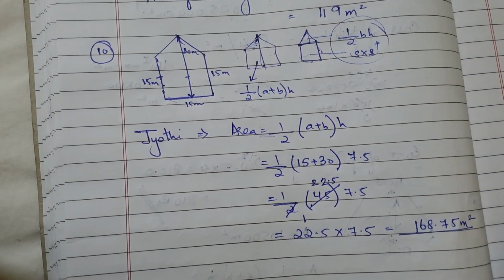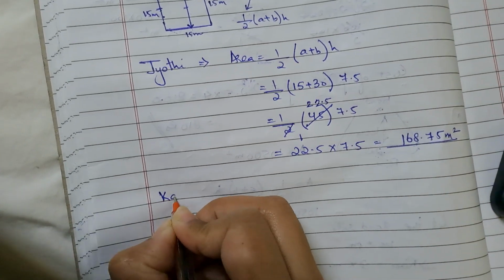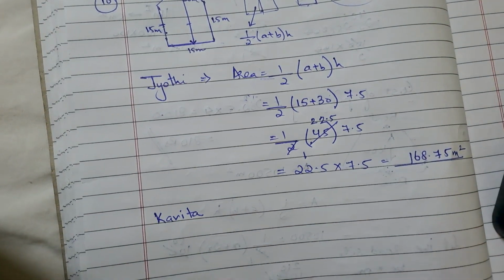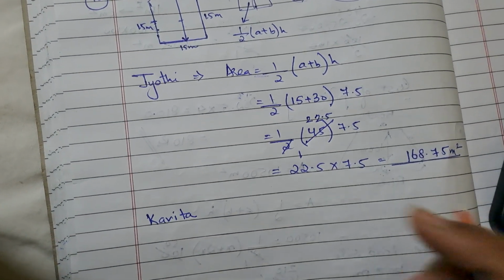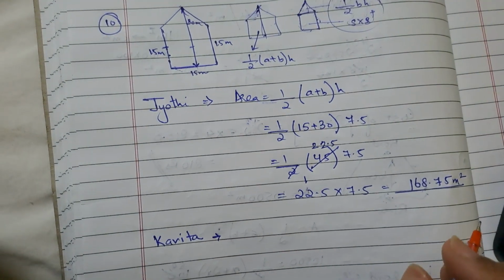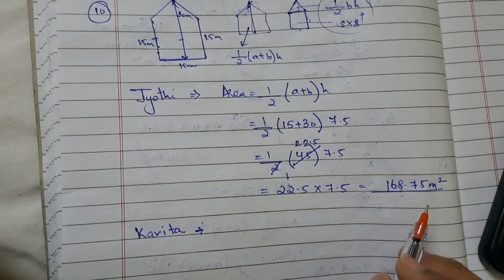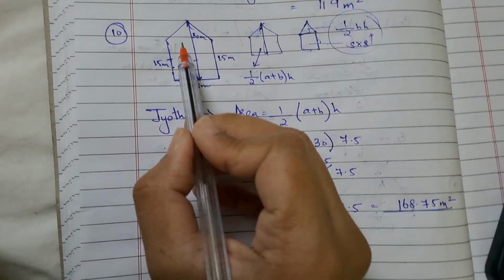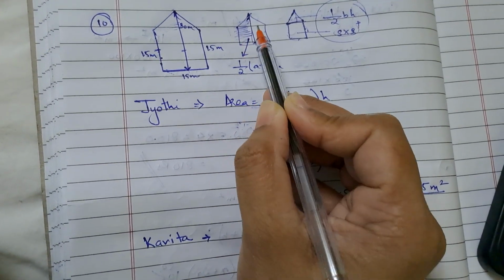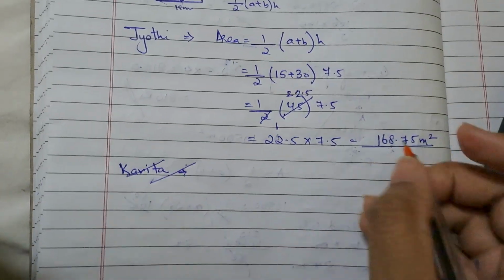Now, what about the next one then? Now we will see Kavita's. Whatever the spelling of Kavita is, just bear with it. Okay, so what's the thing over here? She said triangle and square. So I am going to add it. Okay, Jyoti's area we didn't find in full. See, like I made a mistake, you may also make this mistake. I just got one side for Jyoti, isn't it? I just got this side for Jyoti and I have to double it, then my total area will come, isn't it? So we will keep Kavita for later.